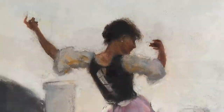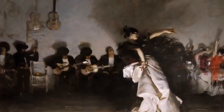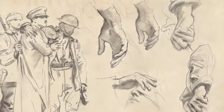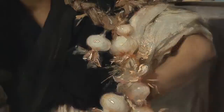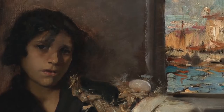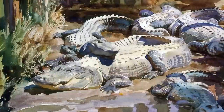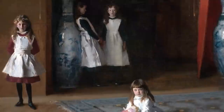Sargent's itinerant lifestyle became an ongoing source of inspiration, and during his lifetime he produced over 900 oil paintings and more than 2,000 watercolors, as well as uncountable sketches and charcoal drawings. His body of work includes subjects from all over the world, from Venice to the Alps to Corfu, the Middle East, Montana, Maine, and Florida. Domestically, Sargent spent most of his life in Paris and London, living with close family members and friends. He excelled at the grand portraiture of the Edwardian age, with later trips to Boston to complete and install large mural commissions, while also painting celebrated members of the New York and Boston Society.